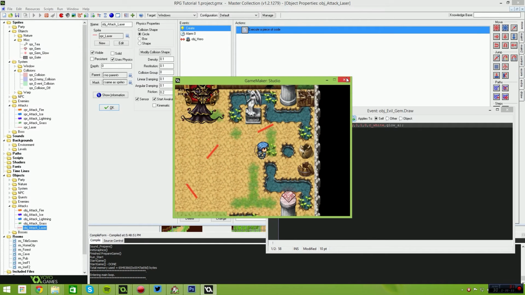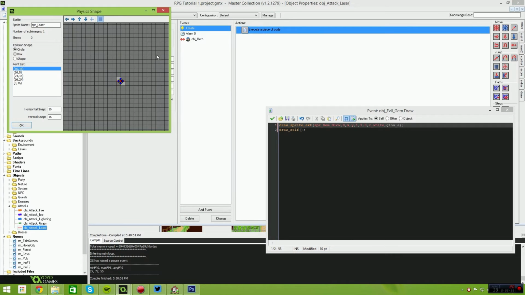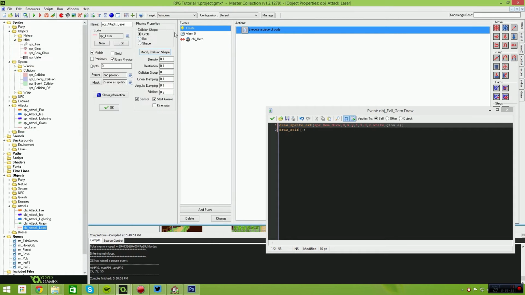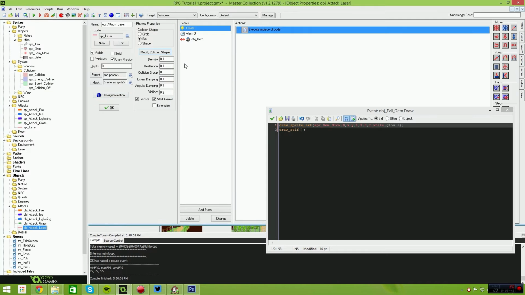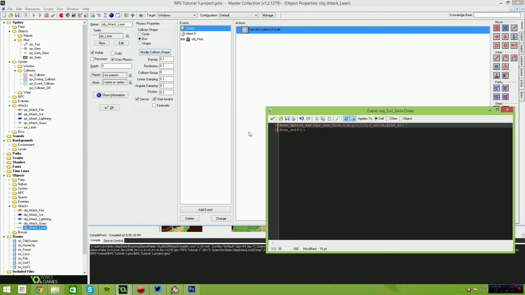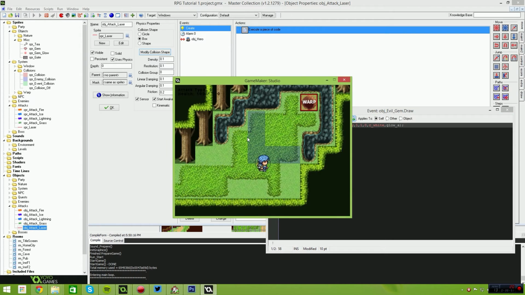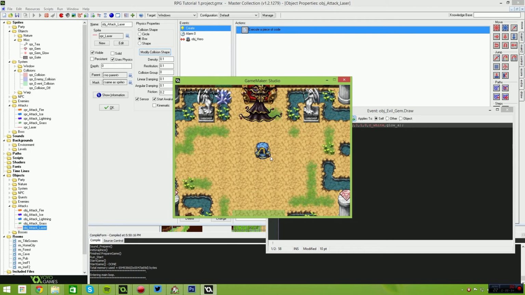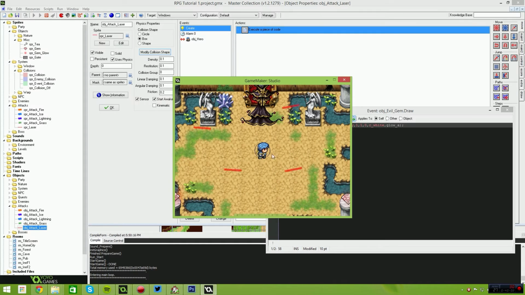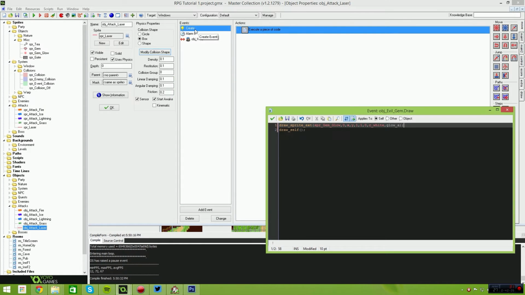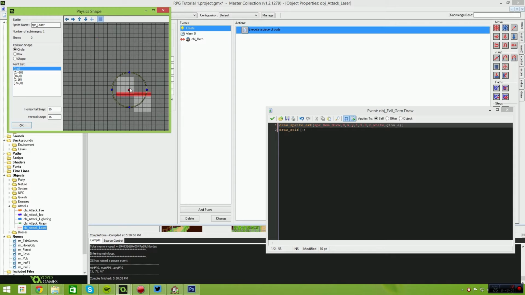I think maybe they're having some physics representations slightly off. Yeah, they are. Let's maybe change it to a box. Let's move this box over here and just make it the full size of this sprite. See what happens. We'll give that another shot. Okay, so we've got the lasers, they're charging up. Oh, that didn't work so well. I think that needs to be a circle still, just for the weight shifting of the sprite. We'll put that back to being a circle then. That's not a problem.